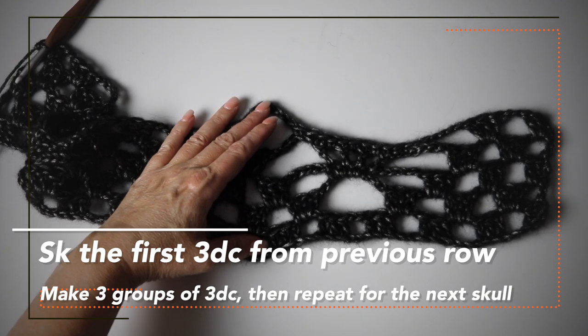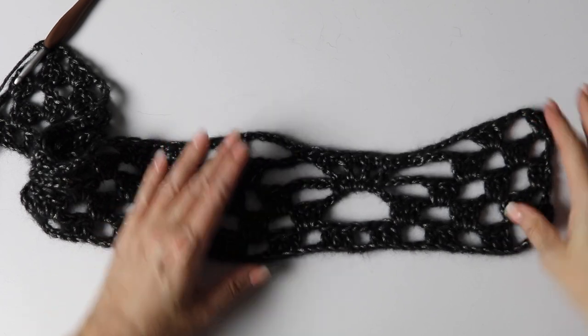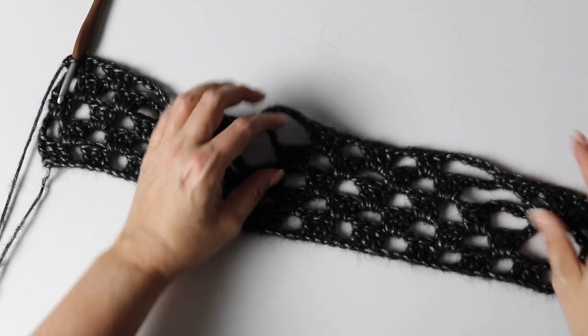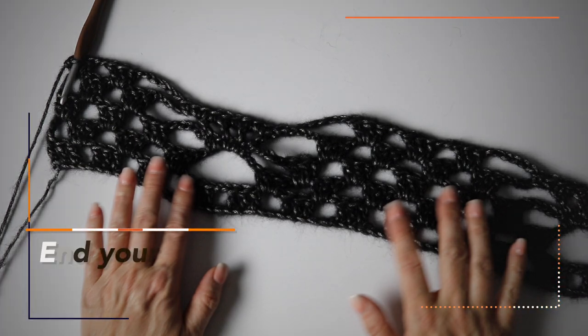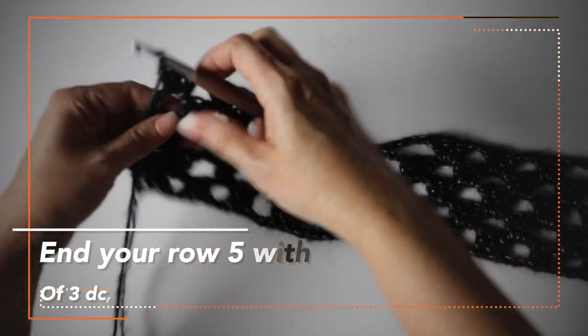So you have your chain 6, you have your 2 single crochets, and all your single crochet I just showed you how to do on top of double crochet and around the chain 1. Then you're going to have 3 groups of 3 double crochets in the middle, and repeat for the second skull. Chain 6, grab 2 single crochet from your chain, do the same for 1 skull, then at the end, the first. Then you're going to end your row 5 with 2 groups of 3 double crochets, and for row 6 you're going to chain 5 and turn around.